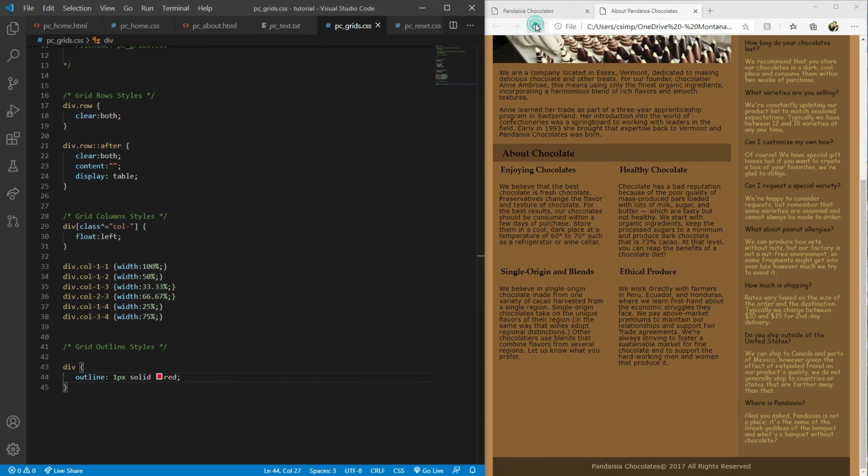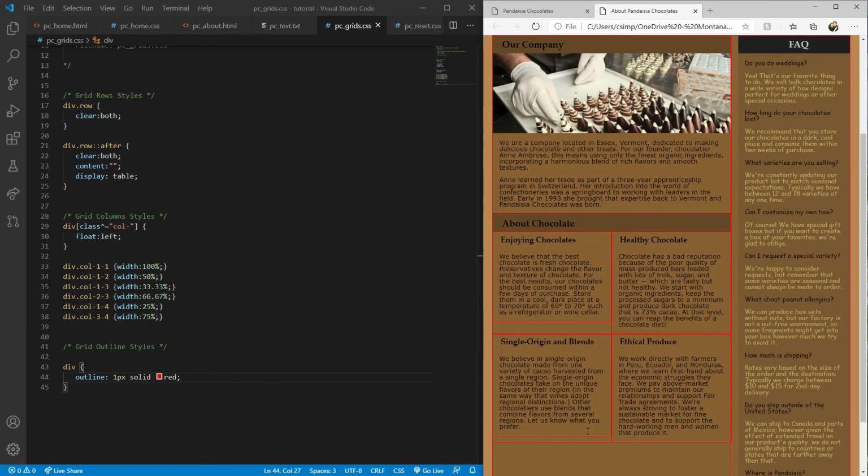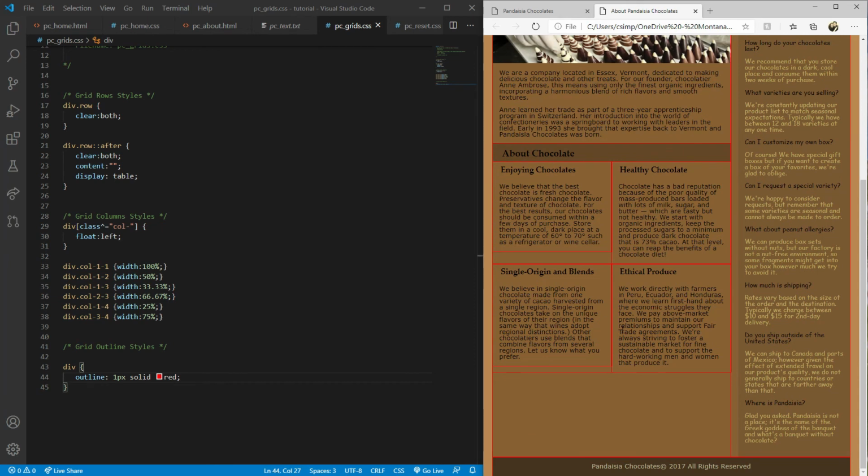So when I hit refresh here, you'll see that they've put these red markers around all of the divs that are in a grid, just so that you can see how those work. You can see how these two here, even though this one was shorter, it still fit in there just fine. And you can see all of your grid lines. So it's really important to be able to see those if you want to know where your grids are and maybe where things are going.